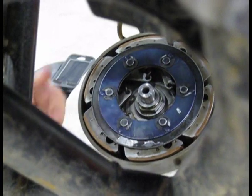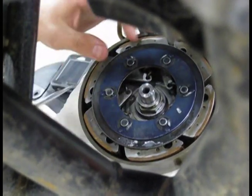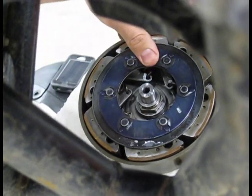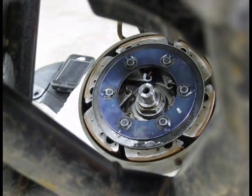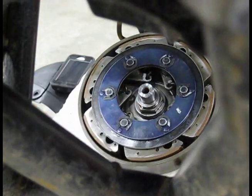So you know that you don't have to worry about the clutch coming apart on you when you're riding, because bad things happen. Yep. Like you have to have a Can-Am pull you out of the woods. And that's very bad because Can-Ams do not touch the Honda.